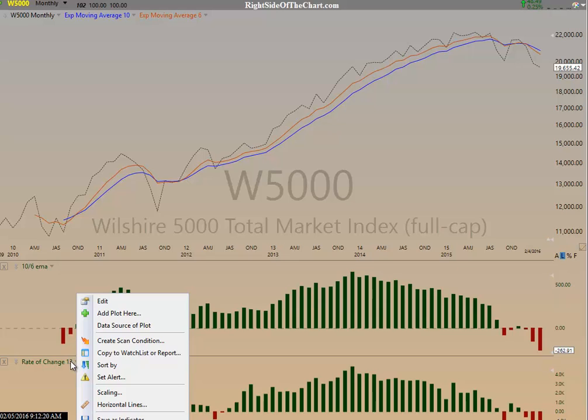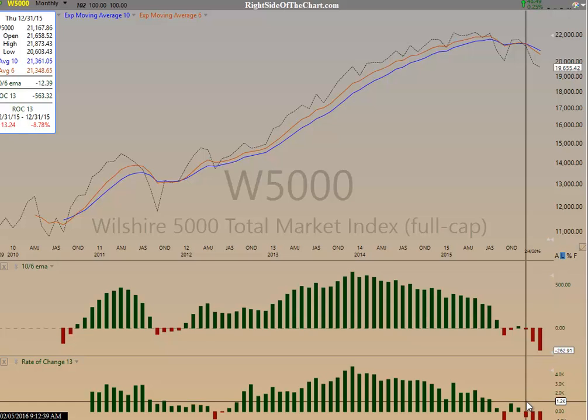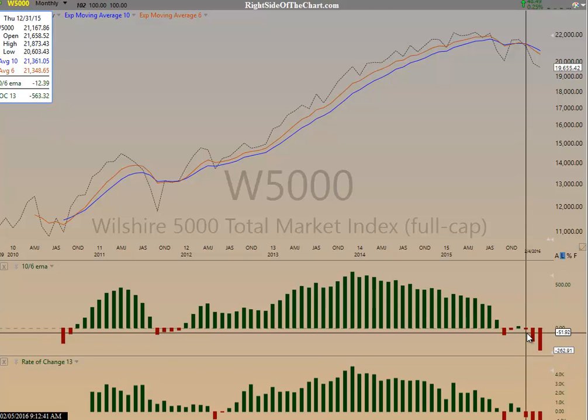Sometimes I'll alternate between the ROC 13 and the ROC 12. That's just an additional trend indicator that I have. It doesn't have anything to do with moving average pairs. That's a rate of change. And both on the ROC, I can tell you the 12, I won't bother putting it up now, those have been on sell signals actually. I should clarify, back in December, we got a sell signal at the end of the month.